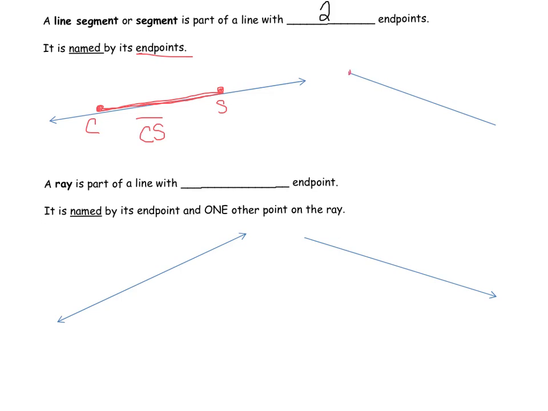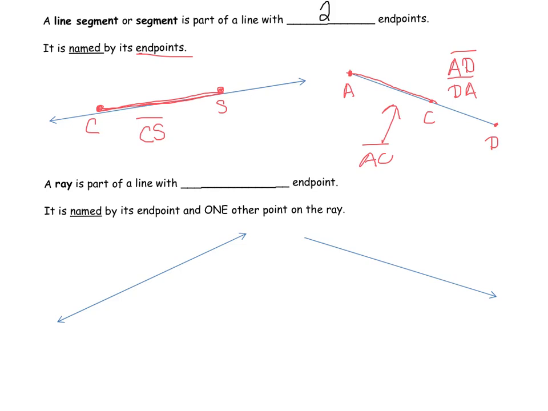So on this one over here, if I have this point is A and this point is D, I could call this segment AD, or I could call it segment DA, but those are my only two options. If I had a third point in here, and I talked about segment AC, I would be referring only to this part of the segment. That would be segment AC.